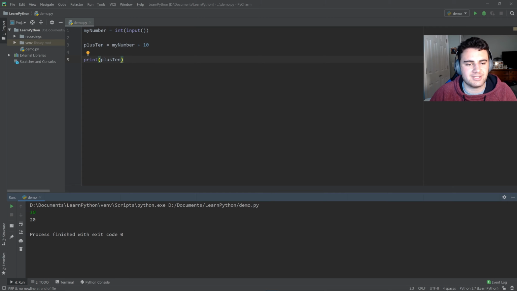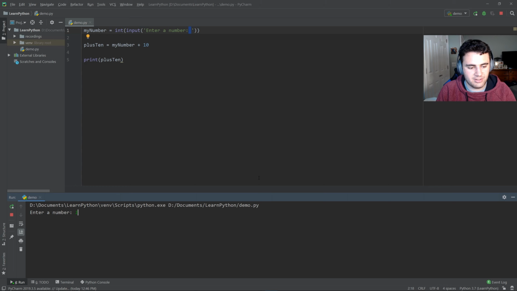We could actually put that inside the parentheses of input. So inside here, we could do that. We put our quotes, and now we have a string, so we could type whatever we wanted to here. So I'm going to say "Enter a number: ", and let's try running that again. And now look at that, "Enter a number:", and since I put that extra space right there, it starts a space after that. So now we could just type in 1, and there we go, we got 11 back.